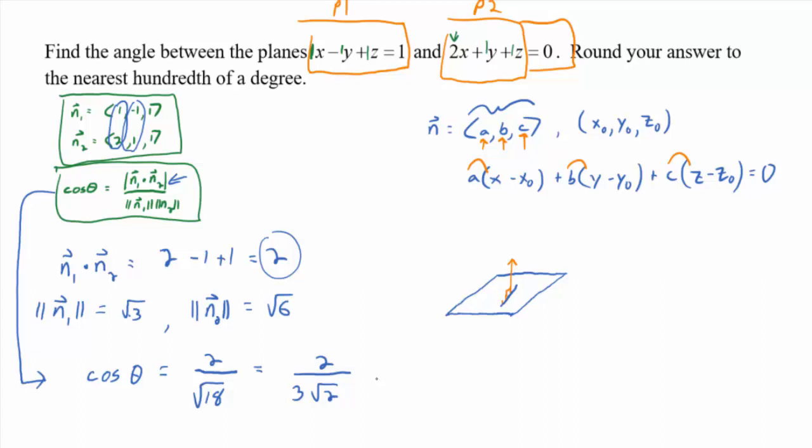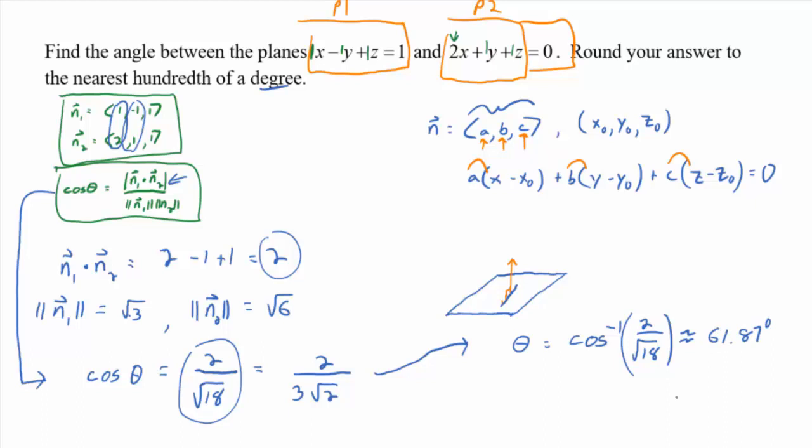What would you do to finish off the problem? Inverse cosine. It will spit out the right angle no matter what, so you don't have to worry about a reference angle. It would be easier in your calculator to type in 2 divided by root 18. I think I said degrees, so could somebody do that for me real quick, just so we have a complete answer? What is that approximately equal to? 61.87 degrees. Everybody agree with that? Okay.